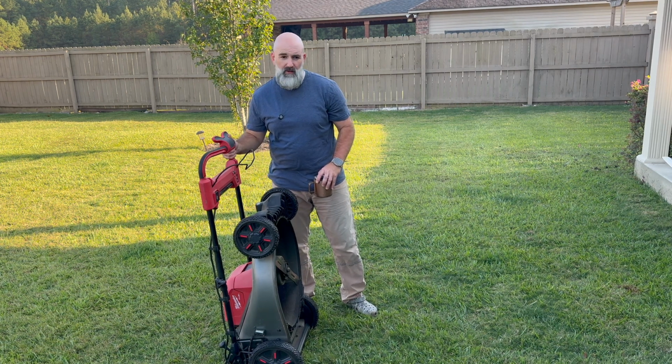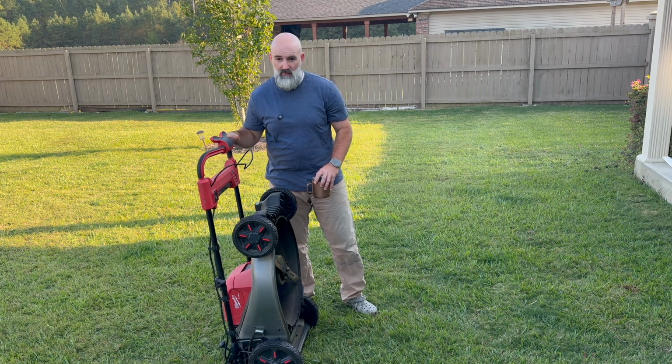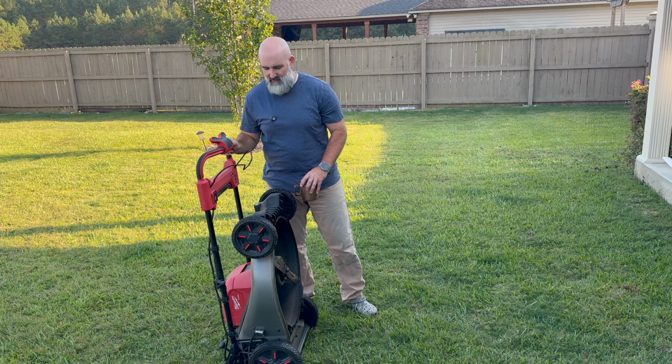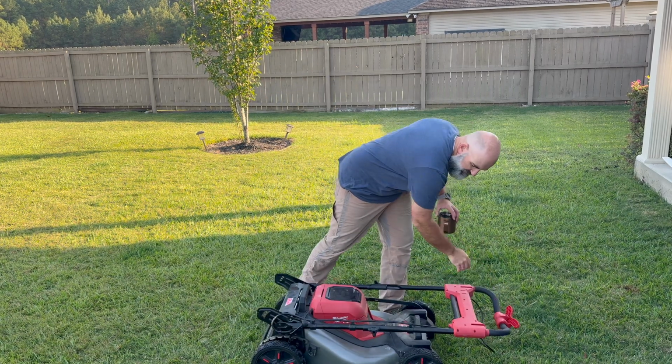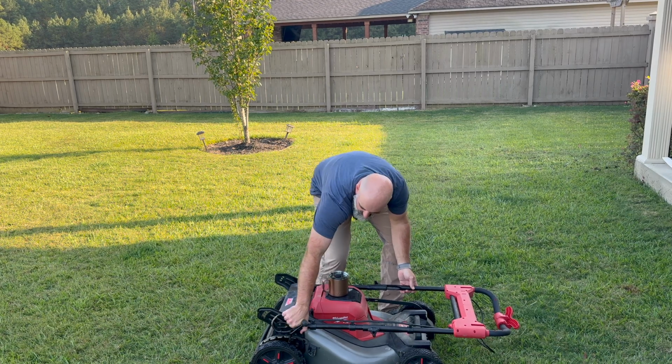Or hey, if you had a tonneau cover, bed cover on a truck, you could put this in the back. You just slide this right up underneath it. How neat is that? You needed to go somewhere, mow a little something, you know. Pretty neat.